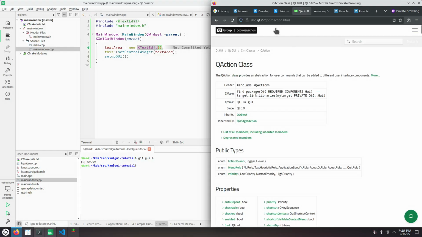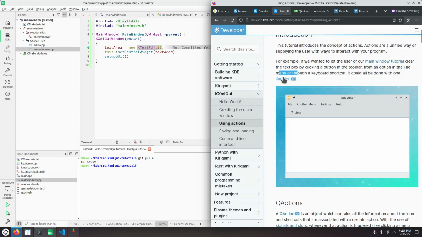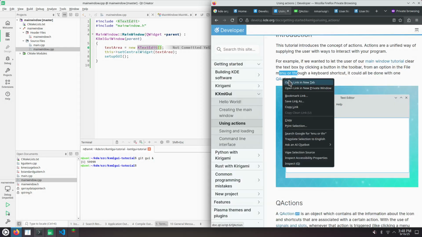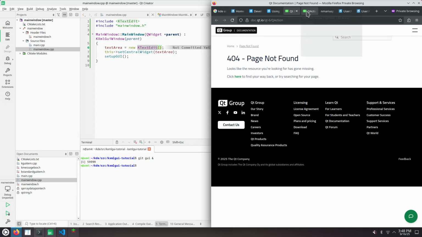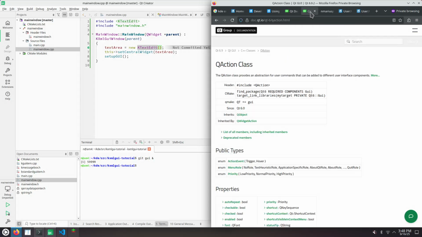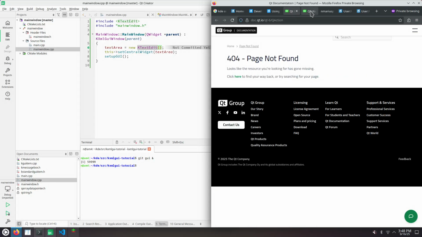And this is the exact same URL: doc.qt.io/qt-6/qaction.html. So now it's lowercase and with a .html.